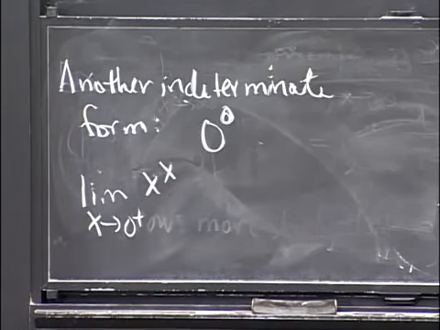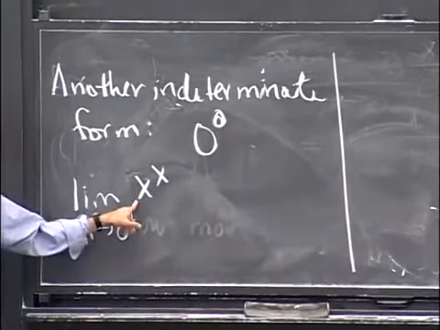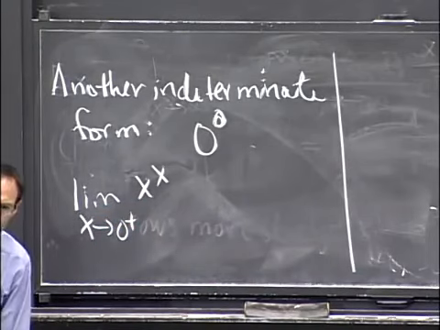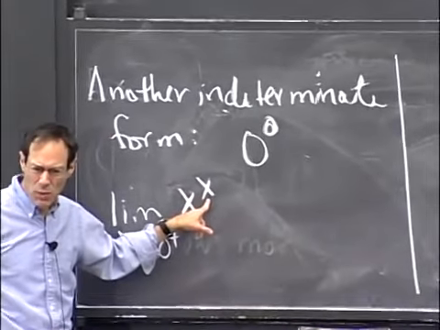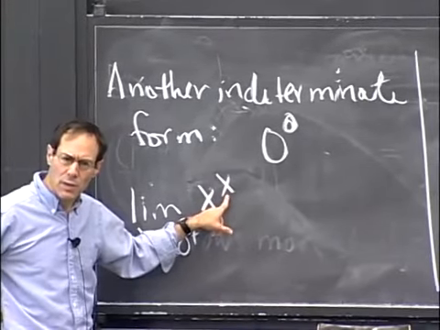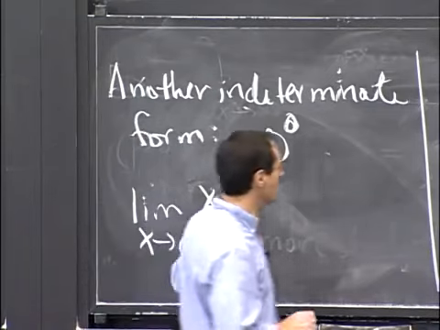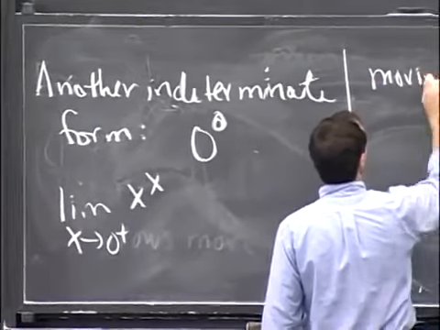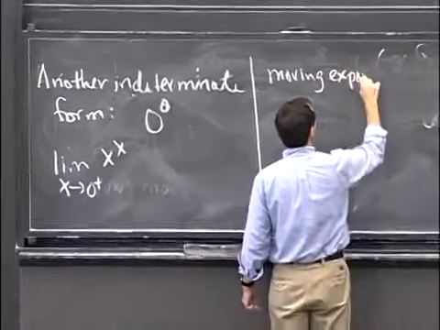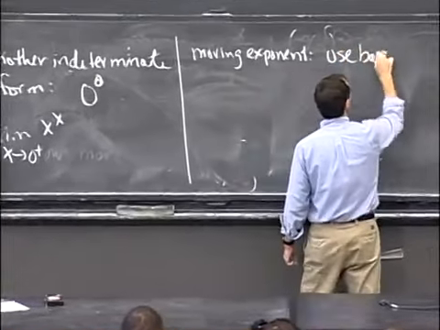All right? Now, in order to work out what's happening with this one, we have to use a trick. And the trick is that this is a moving exponent. And so it's appropriate to use base e. This is something that we did way back in the first unit. So since we have a moving exponent, we're going to use base e.